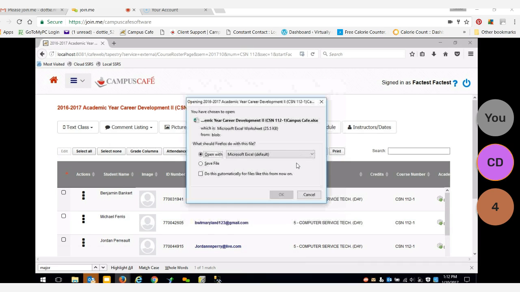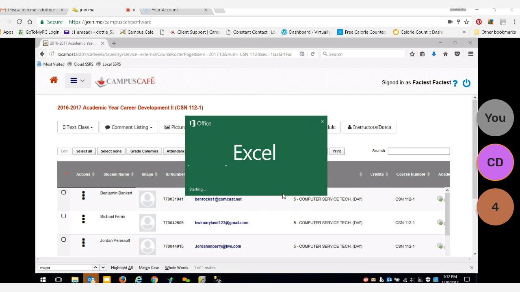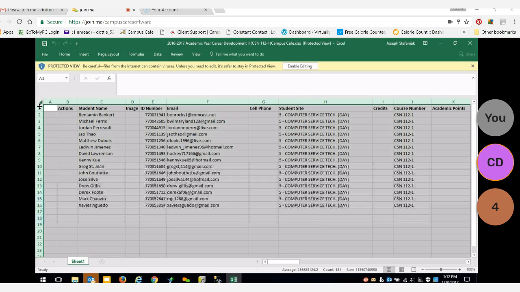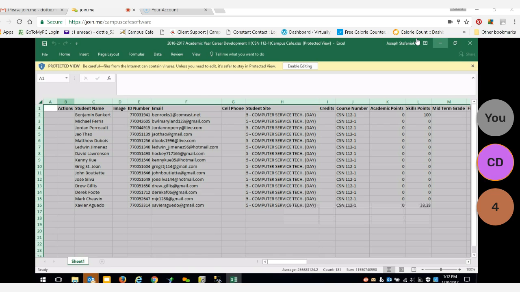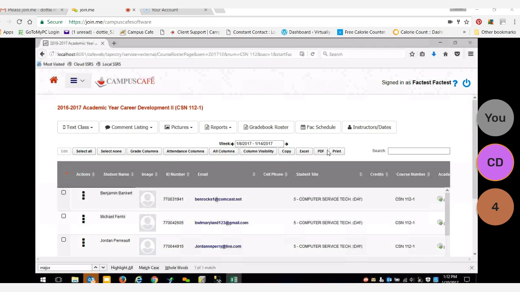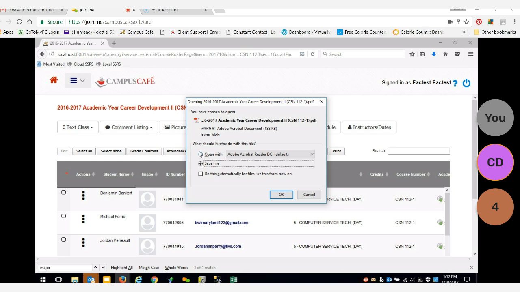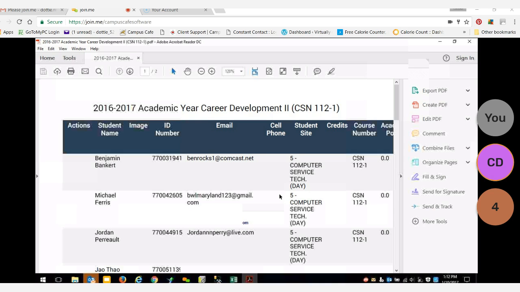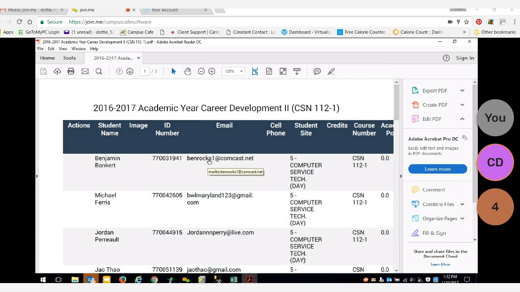There is also the ability to export to Excel. That is already part of the current system as well, but I'll just cover it because it's in a different spot. I can take that roster and export it. There is a PDF function. I don't know how useful it is because it just takes a bit of the page and prints it. I think the Excel option is a lot more flexible because you get the whole thing. And then the print function.